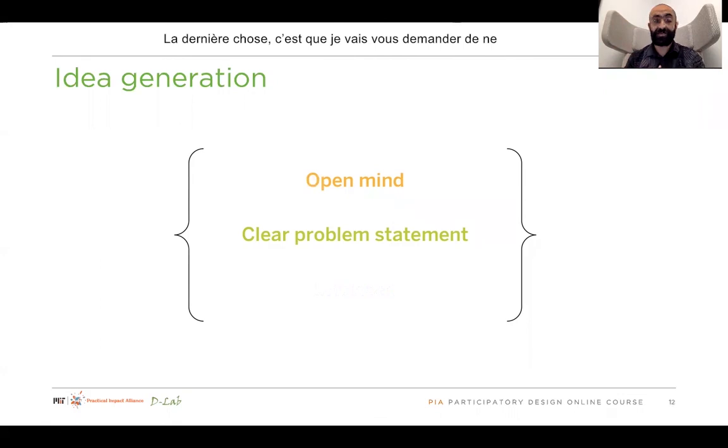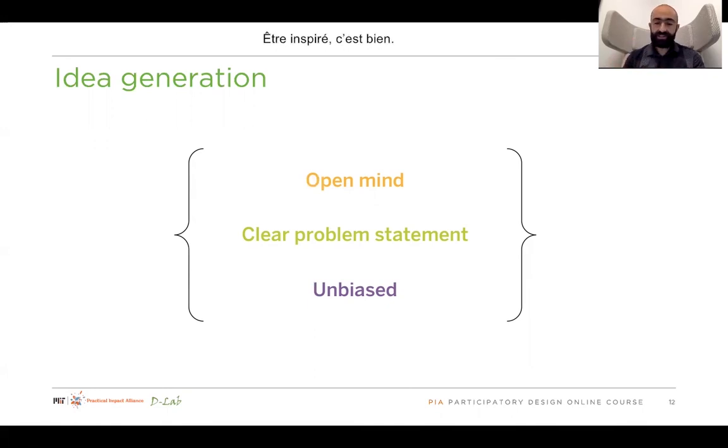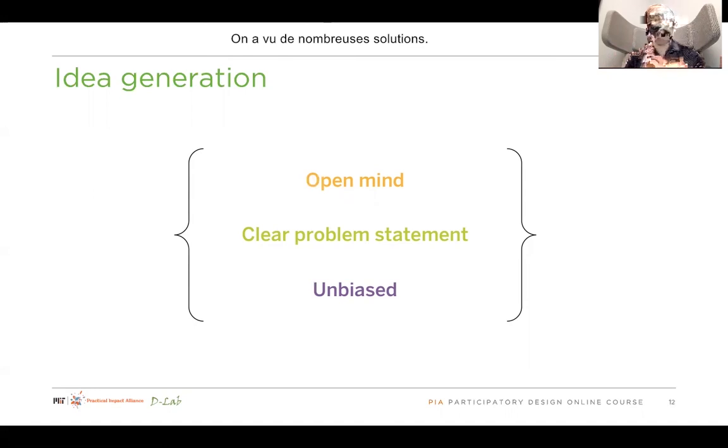Then the last thing is I'll ask you to not review very extensively what's out there to solve the problem that you're approaching. It is good to get some inspiration, but I would say do not get too much, because I feel that sometimes when you survey extensively, you come to this process with some sort of bias. You've seen many solutions and you've seen some that you like, some that you don't like, and probably your ideas will try to follow that pattern.